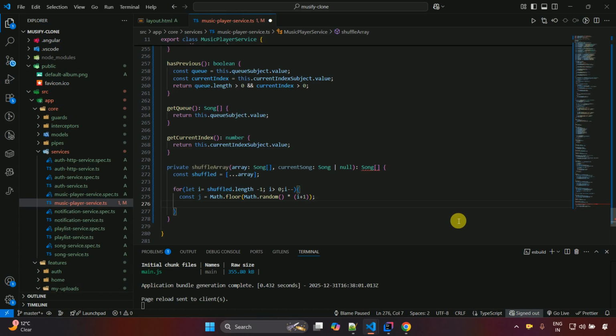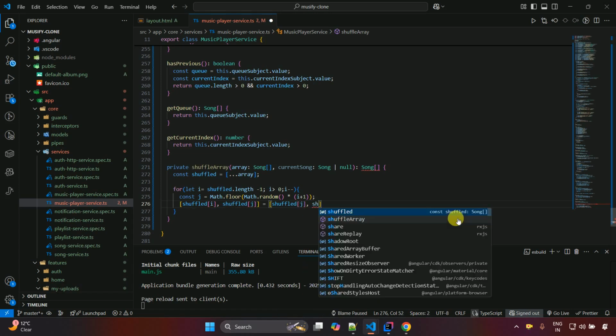And over here we are going to write shuffled i, comma, shuffled j, equals shuffled j, comma, shuffled i.